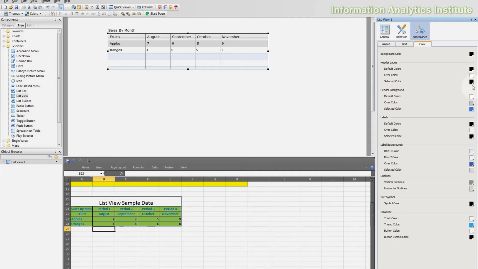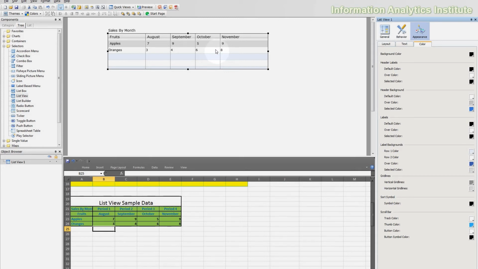And since you can click on the headers to sort the columns, which will be explained a bit later, you can have the color for when it's just displayed, when you hover over the label, and when you select it, when it's sorted by. You have the background and the same default color, hover over color, and selected color for the background of that header cell, for that header label. You have the label font and label background color, same way, because you can control them in this object.